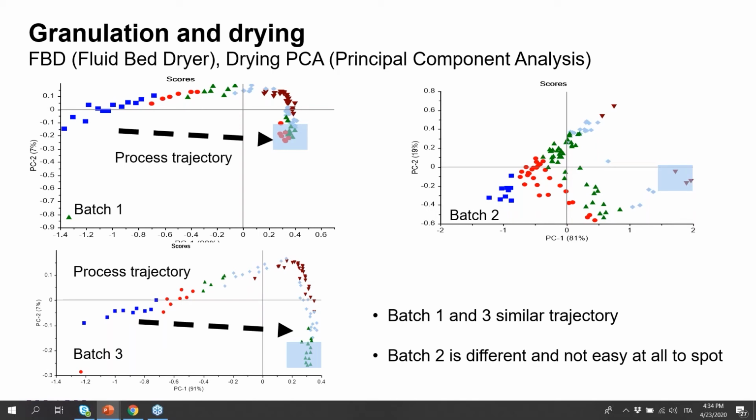So this one is important, because it's not important that the moisture is 1.5%, but the NIR here is giving the information that yes, the moisture is 1.5%, but also that you reached that point using the wrong way. So maybe there is something different in the particle size that can impact your product later on, for example, when you do the compression.